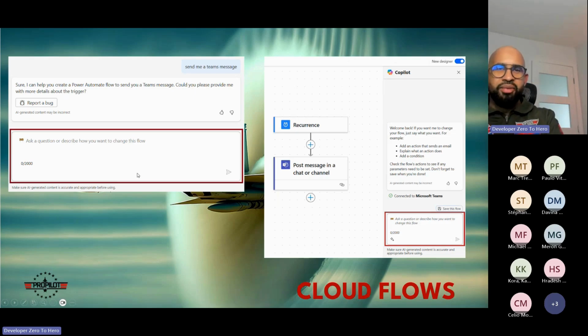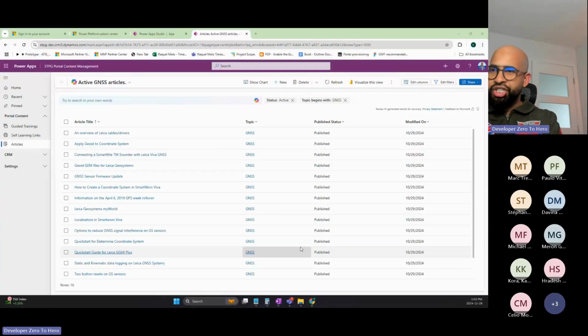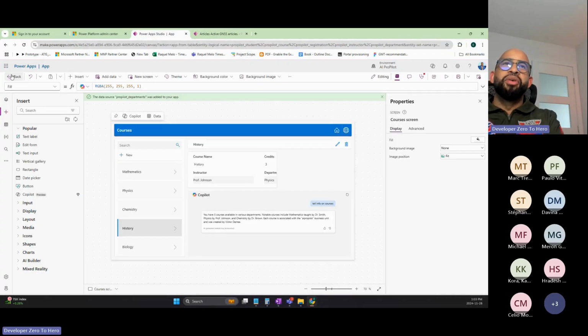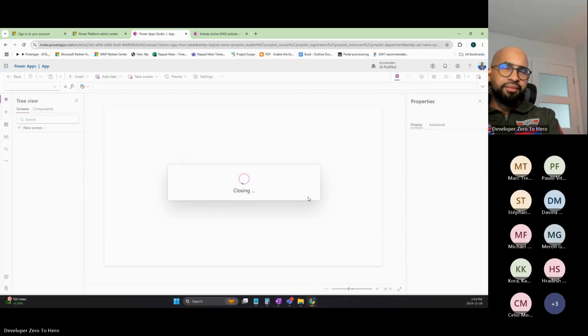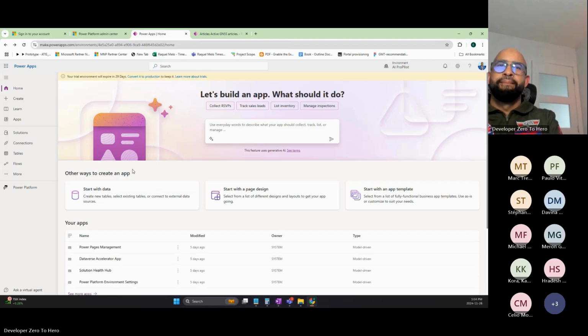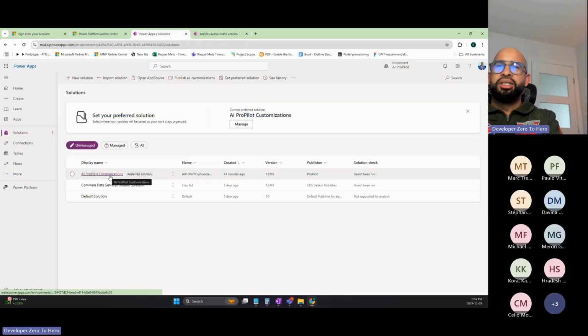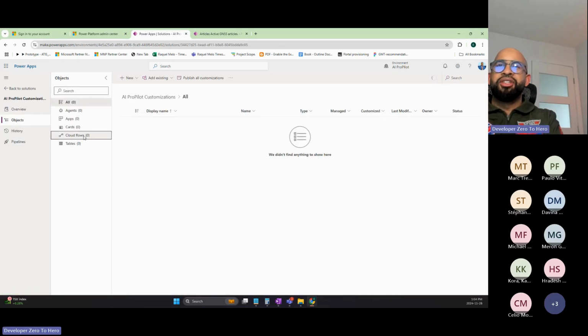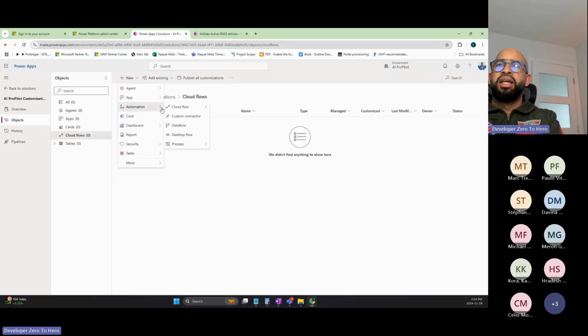So let's have a look at how we can compose it. I know that we are a little bit over time, but let's just take 1 minute before we go and try to compose a flow. Okay, I'll go back to my solution. And you notice if I try to create a flow from here, I won't have the prompt.